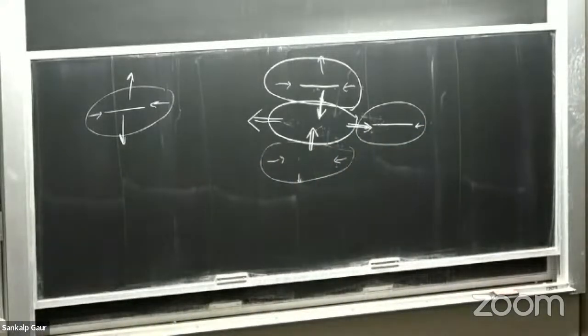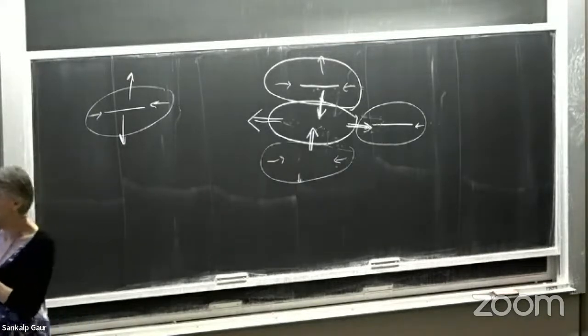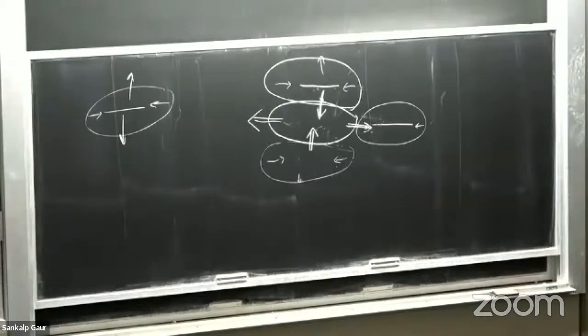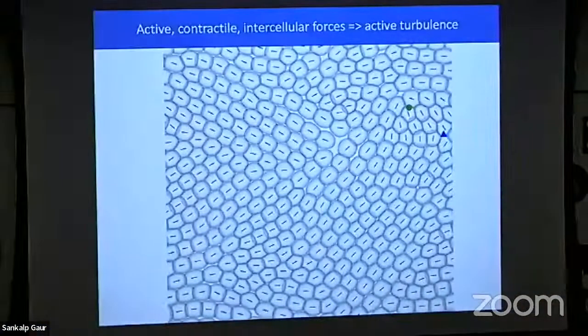And so we now believe that, at least to a first approximation, and this is, I believe, not what the rest of the world believes at this stage, but I think it's an interesting way to go down, and it sort of works, that contractile interactions between cells, the most obvious thing you could have when they're pulling on each other, will give you this contractile active turbulence.